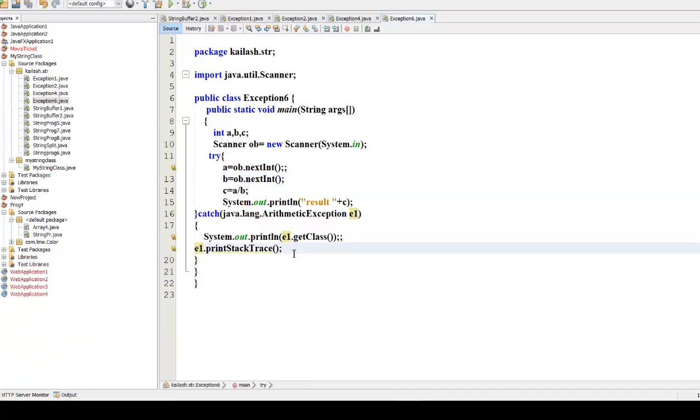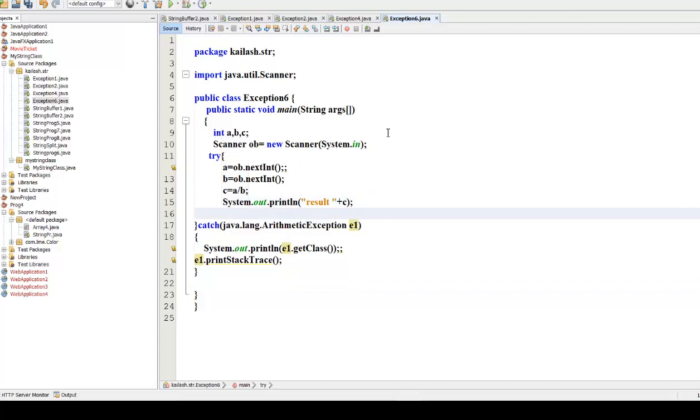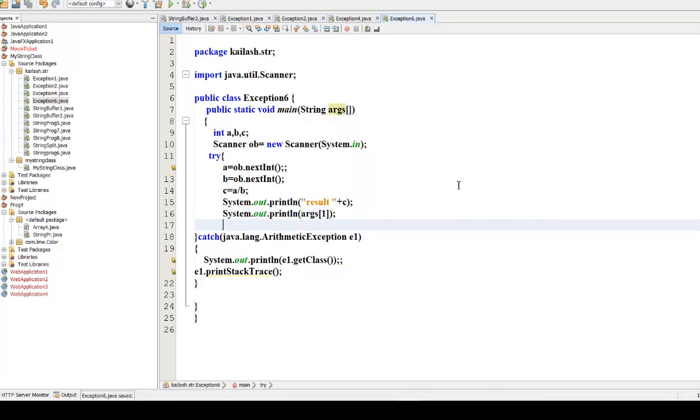Now go for one more exception catch, similarly ArrayIndexOutOfBoundsException. Declare a simple array, directly do System.out.println with args, reading index 0 and 1.